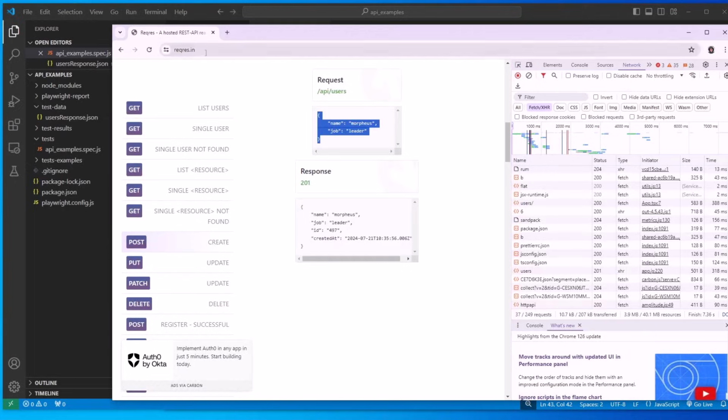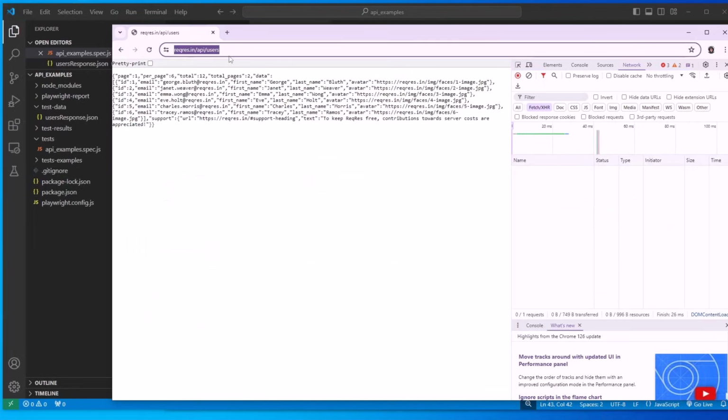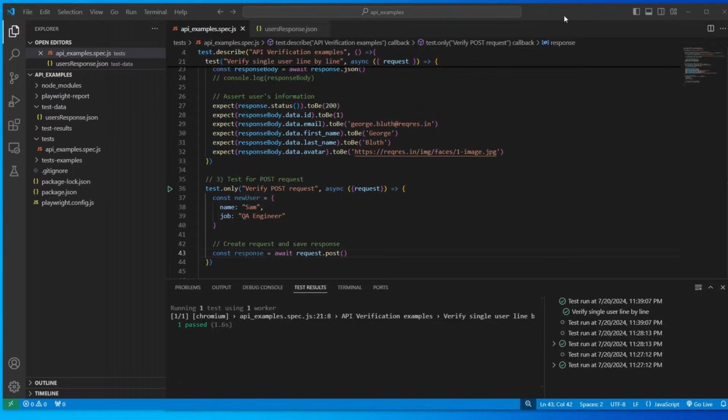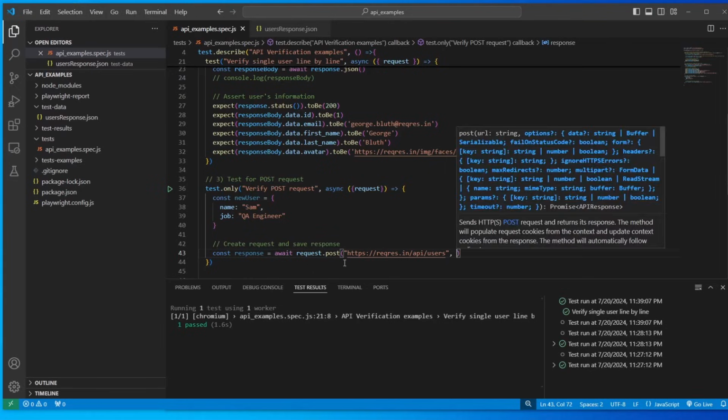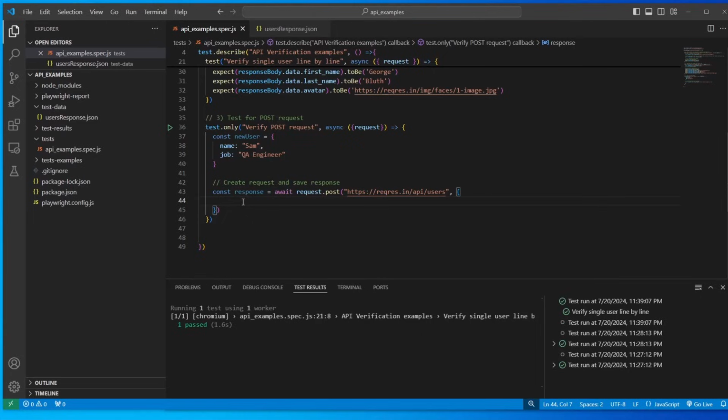So for the link, we are using post link. So this is the one, just the users endpoint. And we want to have a body here. And let's say data, right, is new user. So this is what I'm using to send the request. I think that looks good.